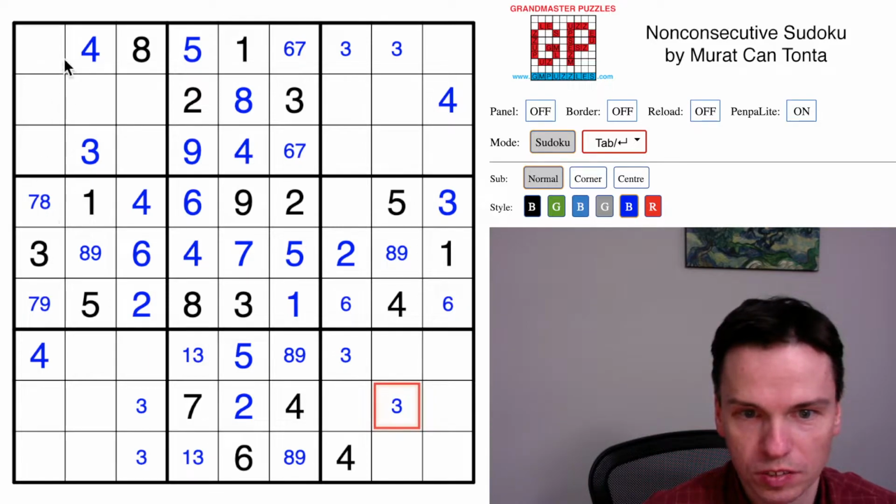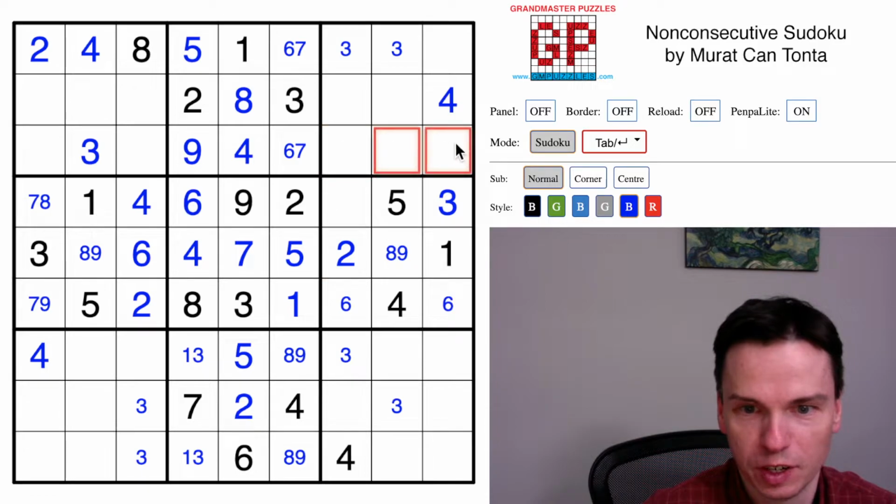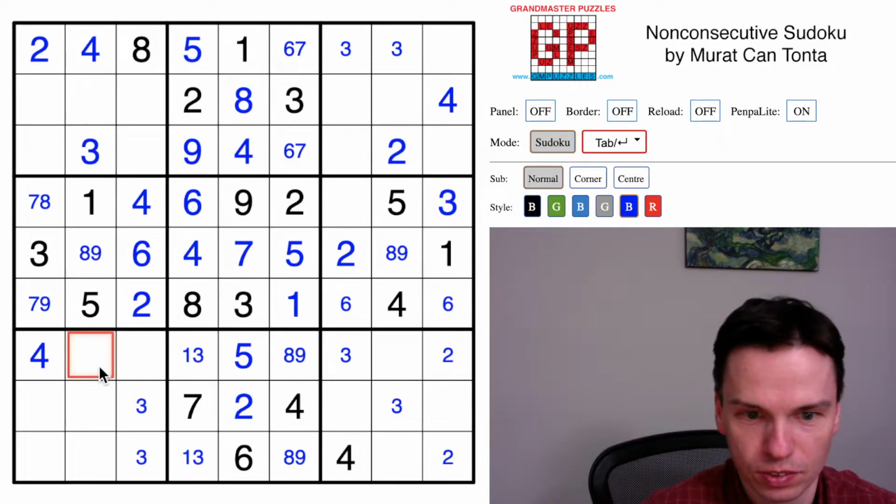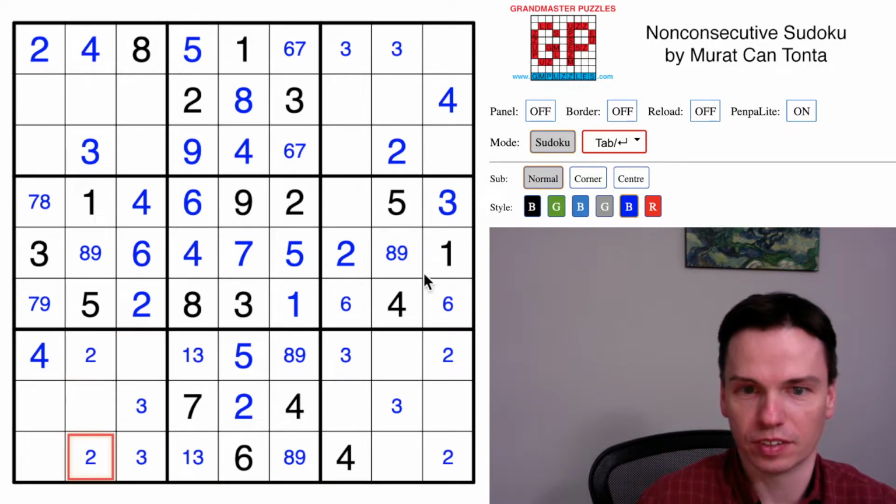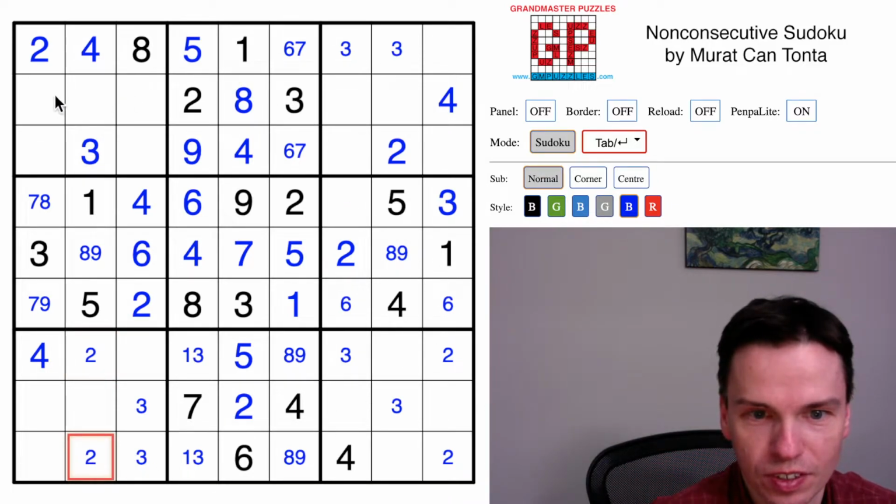Still working off this space, this 2 coming across. Now this 3 placement limits all these as being 2, so 2 must be in the top. 2 isn't here, but of these cells it's not near that 3, so 2 is there. Puts in this 2, gets sort of that set of last options.